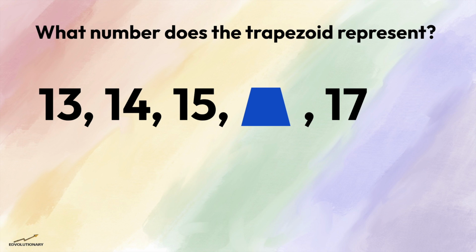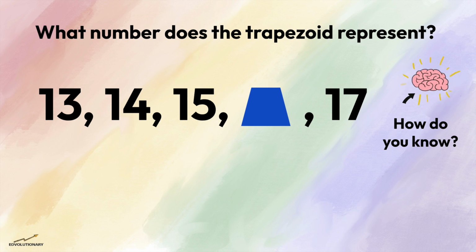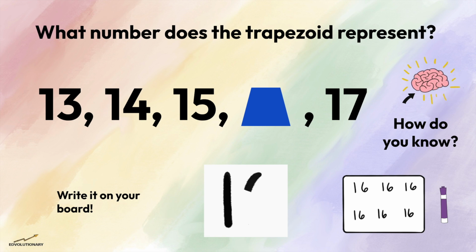Write it on your boards. Look around. How do you know? Have students explain, and then write it on their boards and practice. So that's essentially what happens Wednesday and Thursday: they have the scaffolded missing number, and then they have the less scaffolded missing number. And then on Friday, it's pretty similar. We just have one ending challenge that is even a little bit more challenging. I'll show you that right now.